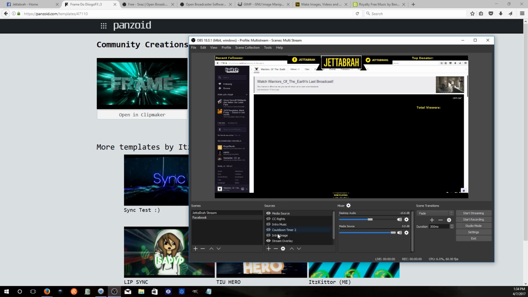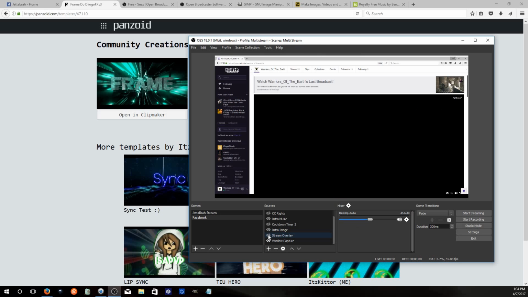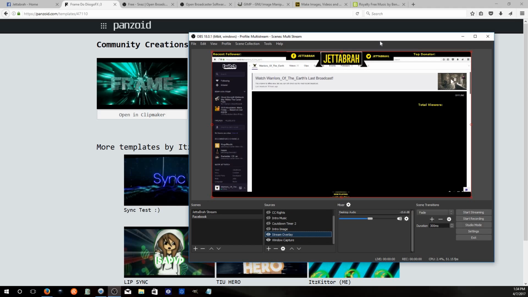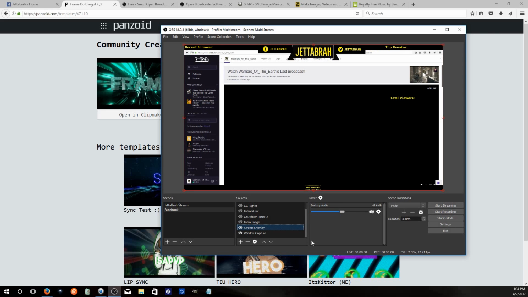And just like the rest of them, all you gotta do to hide them from the background so they don't show up is click on the little eye, and just like that, bring it back, hide it. You can also drag them and reorder them to any position that you like. The sky's the limit, however you want to make your interface look to your viewers.